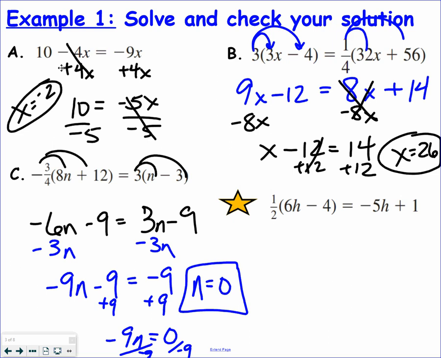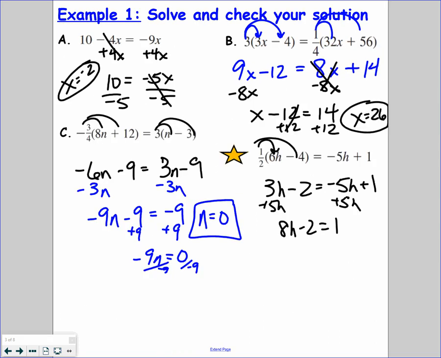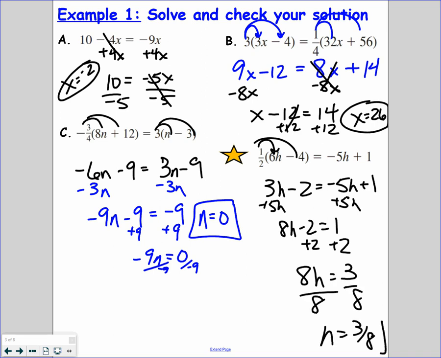And I'm back. Now, make sure that you double check that you did this right. So we're going to distribute. I see H on both sides of the problem, so you're going to add 5H. Inverse operations, I'm going to add 2 to both sides. Do not be alarmed. You end up getting a fractional answer, 3/8. Questions, make sure you talk to your teacher. All right, here we go. More multi-step.